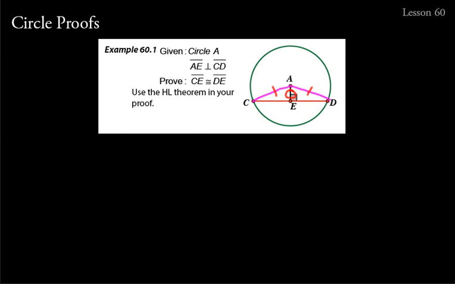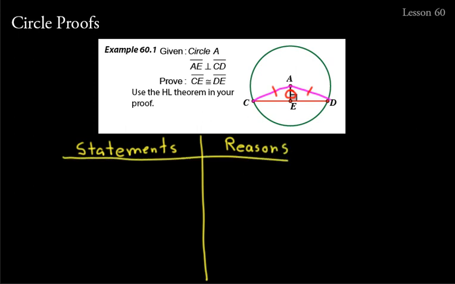So let's just go ahead and start making our two-column proof. And anytime you're asked now to do a proof, to prove something, you're doing a two-column proof like this with its statements column and its reasons column. So be writing this out with me, don't just watch. This is how you memorize these rules and things too. Write things down. That helps make it stick better in your memory. So first, we write down our given information. That's always what we do.